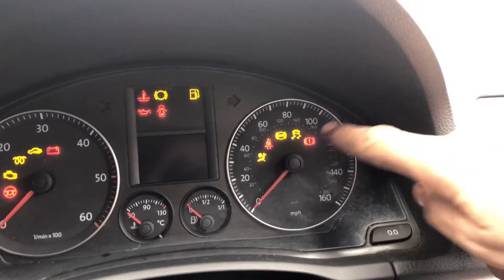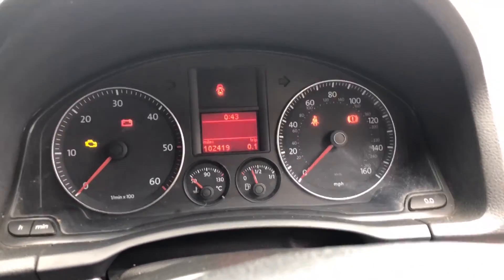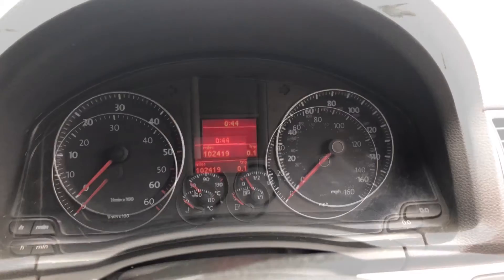I didn't manage to film as much as I wanted, but we started the car up after and we still had the light on. But as you can see, it now goes out. And if I start the car, we have no engine management and no brake warning lights. I had to clear the fault from the ECU using my laptop, and then literally about 50 metres down the road the ESP light and the steering sensor light went out. So all sorted — ready for its MOT.